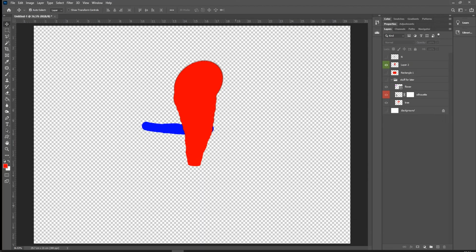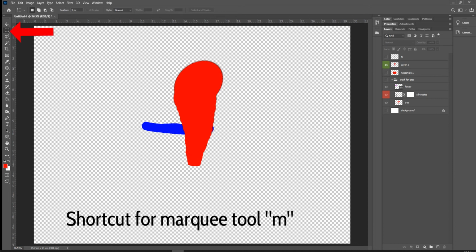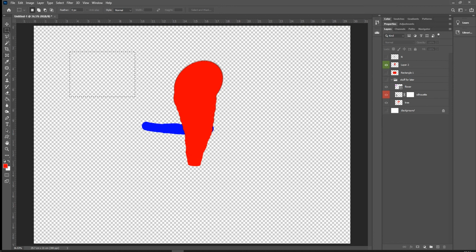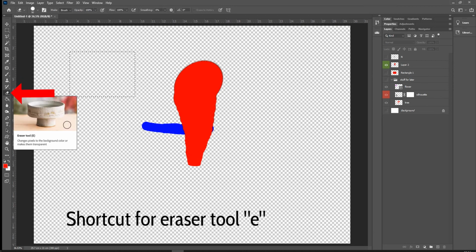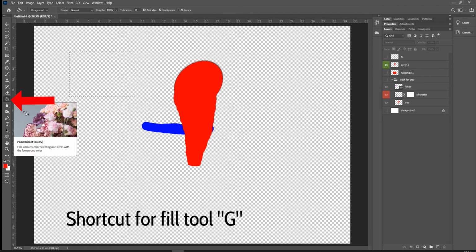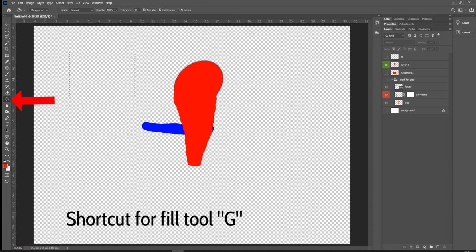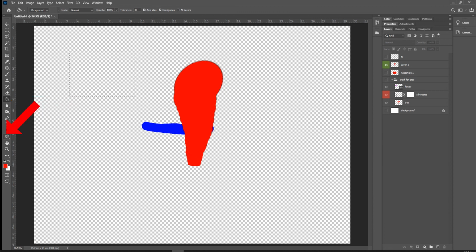So what we've done there is some very basic Photoshop work. We've used our marquee tool in order to draw boxes and make selections. We have used our paintbrush tool in order to draw. We've used our erase tool in order to make some adjustments to the things that we've drawn. We've used the paint bucket tool in order to fill in spaces that we've selected using the marquee tool or objects we've selected. We've used the custom shape tool in order to draw boxes, and we can add specific borders to them and change their colors. And finally, we've used the zoom tool as well.